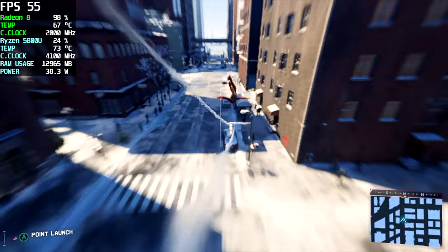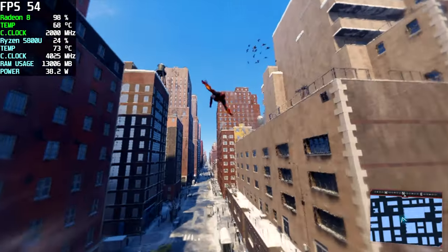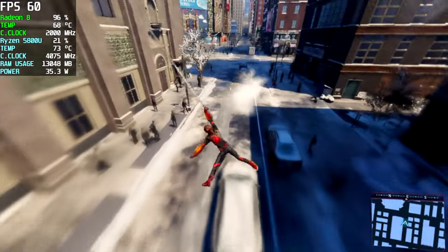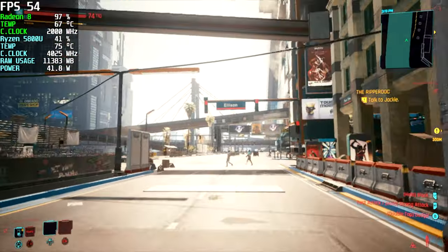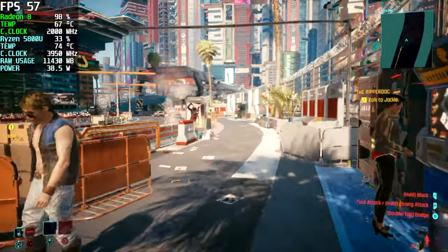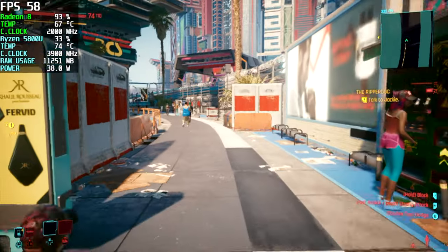Here's Spider-Man: Miles Morales — if you've ever tested this on any APU, you know it can be hard. Going back to Vega here, I knew we weren't going to get great performance. Right now we're at 720p low with FSR set to performance, and we only got an average of 47 FPS by the end of this run. The final game I wanted to test was Cyberpunk 2077. I was really hoping we could get a steady 60 out of it. FSR is set to performance, 720p, low settings — I mean I go through all of the settings and turn them down to low or off. We only got an average of 56 FPS. But keep in mind, if you don't mind playing at 30, you could actually take it up to 1080p the way it's set up and just lock it at 30.